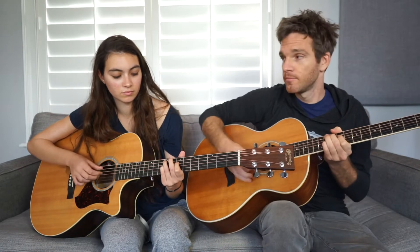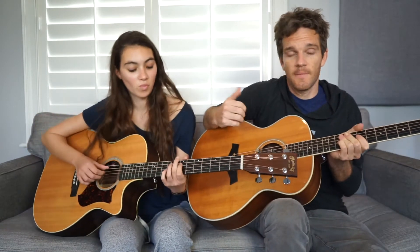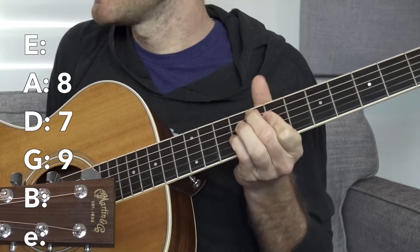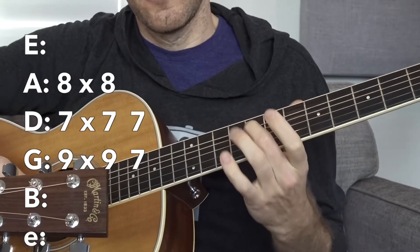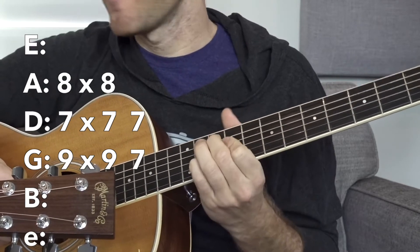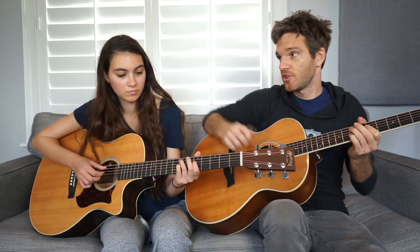Super pretty progression. It doesn't really matter — you can strum it, make it your own. These chord voicings you'll find useful in all sorts of different songs. After we do that, after we've gone through these first two chords, we can sit in the same position, then just lift your ring finger up and have your middle finger replace it on the 8th fret of the A string. Now it's the exact same thing we did on the 10th fret, but now on the 8th fret. This note is an F — F major 7 is the name of the chord. Then the same thing as the 2nd chord, but now rooted on the 7th fret of the A string.